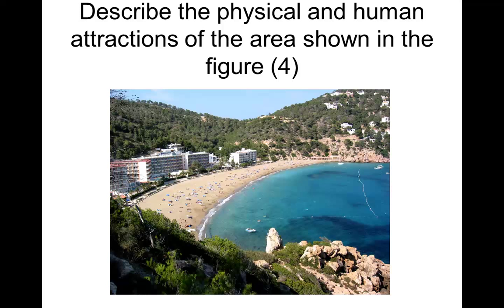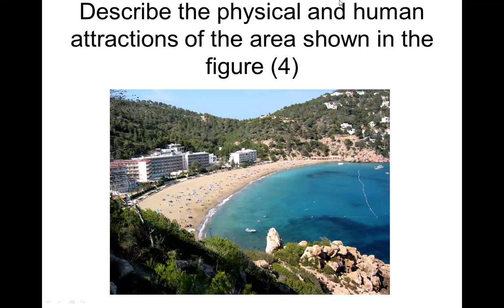Now clearly there are a number of attractions here which make it ideal. It's a describe question, so there's no real explanation required, although they could ask you to explain it. But key things: you've got blue sea for swimming in, you've got sandy beach for sunbathing, you've got these large buildings which are going to be hotels, and along the front you can see evidence of restaurants which are available for people to eat. You've got the mountains in the background which are good for looking at and aesthetically pleasing. You've got the main road coming along the seafront which gives it easy access, and you've got the sunshine as well, which is going to create a hot climate. Any of those things are important.